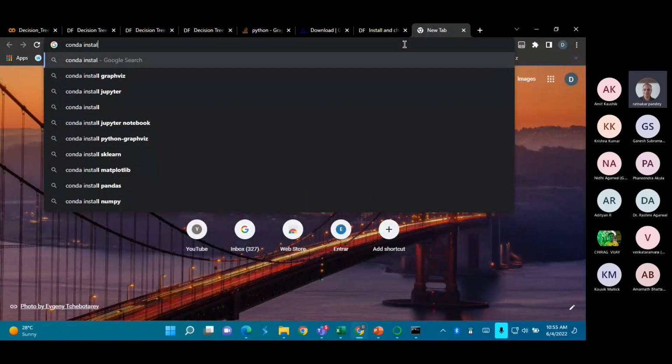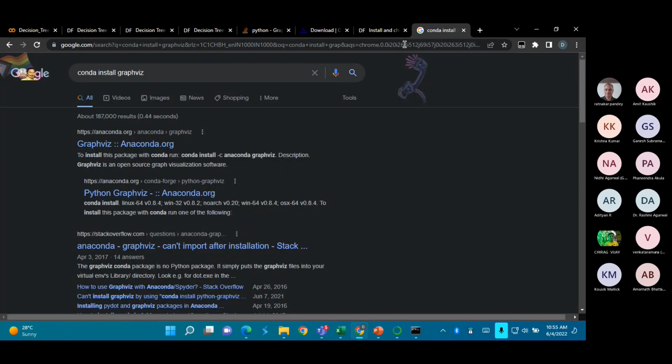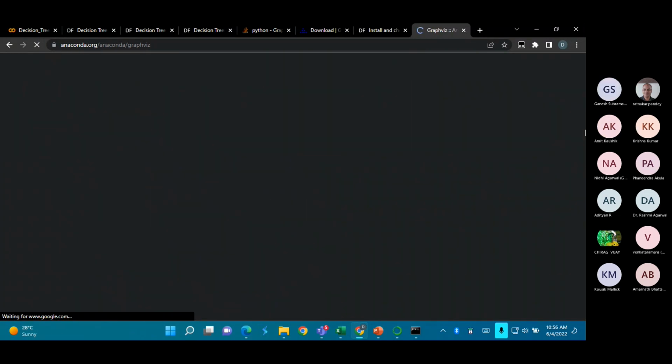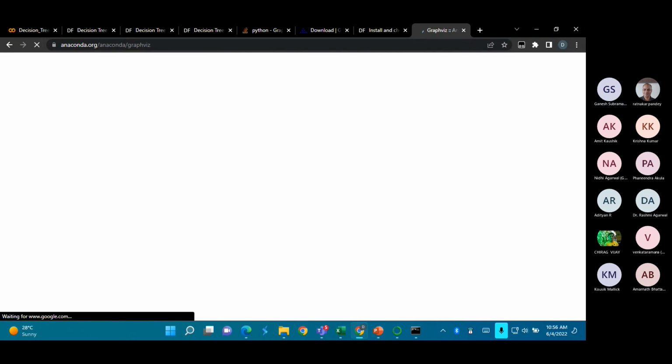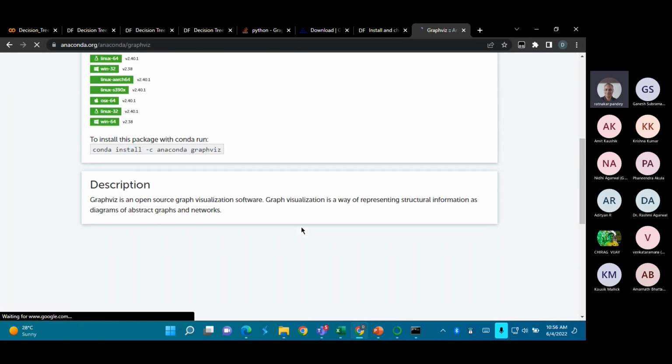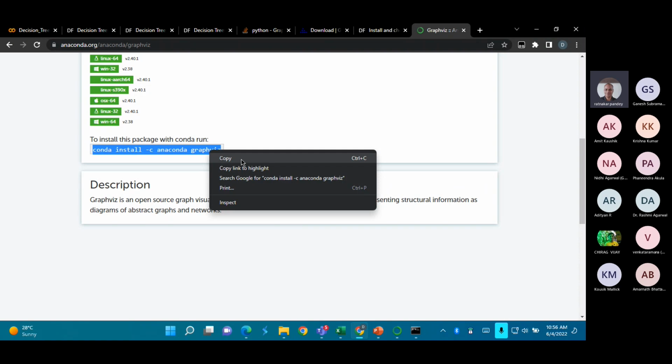Conda install graphviz. Okay. So let's try this way also. I know some of you have already tried the pip install. I'm going to try this. Let's see if it works.